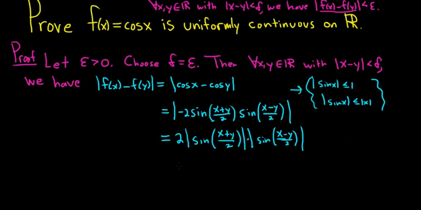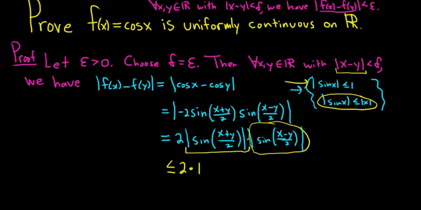So now we get to use these little inequalities here that have been written. Let me change the color. So this is less than or equal to 2. So which one do we use for which piece? Well, we know that the absolute value of x minus y is less than delta. So we want to probably use this one for this piece here. Okay? That way, we have an x minus y. So this one will be less than or equal to 1, so times 1. So we'll use the first one for the first piece here. And then this one will be less than or equal to the absolute value of x minus y over 2.